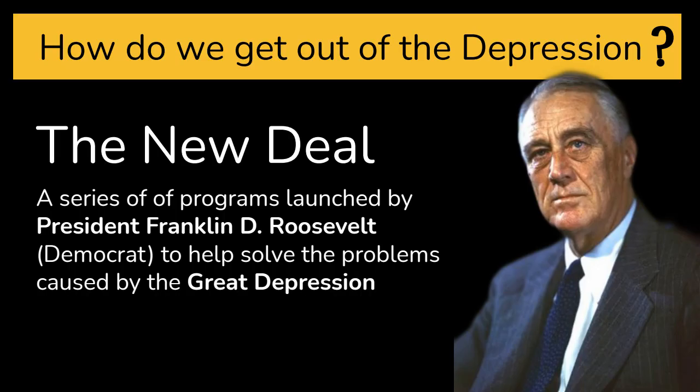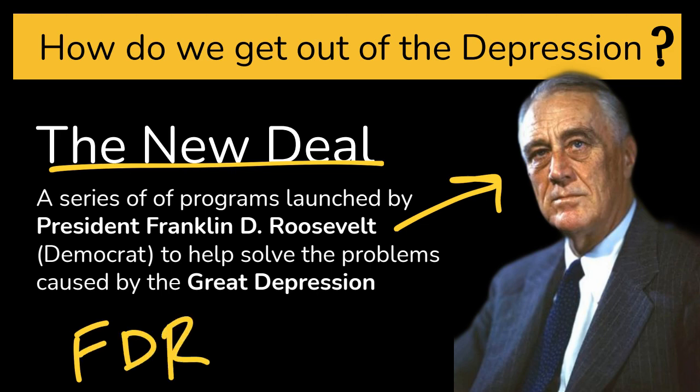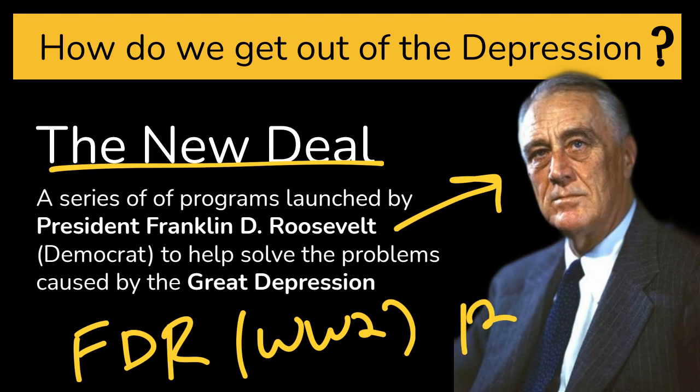All right, so the Great Depression is a no good, very bad time. How do we get out of it, right? Where do we go from here? How do things get better? Well, we got to give credit to the New Deal. The New Deal is a bunch of programs launched by the president, FDR, Franklin D. Roosevelt. We've heard his name before. He is also president during World War II. In fact, this dude is president for 12 years. Crazy. We do not allow our presidents to stay in office that long anymore, but back in the 30s and 40s, this was allowed. He was obviously very popular. He got elected 4 times.